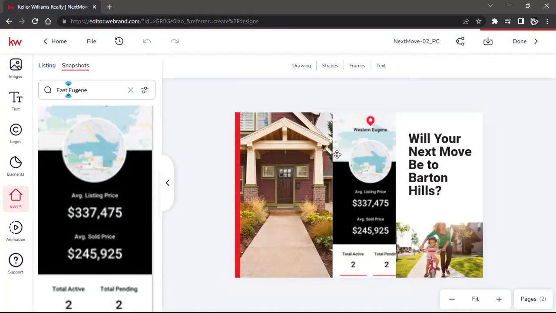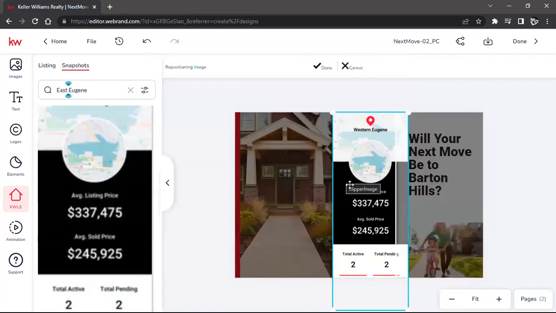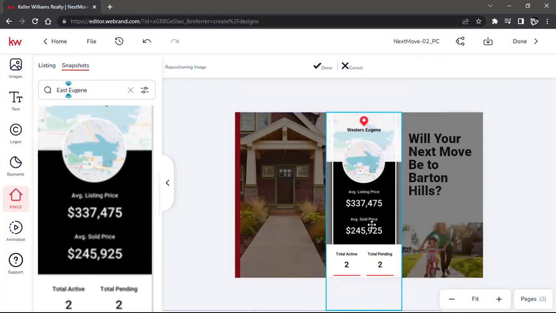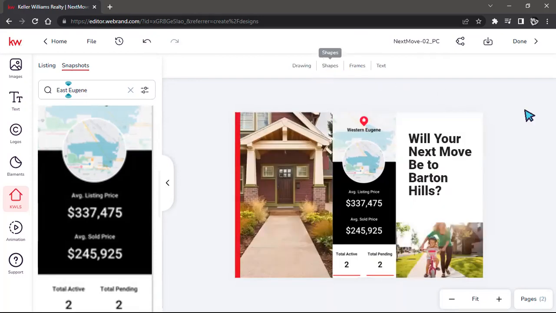That's going to load up and populate with that specific information. Again, as you see, it cuts off a little bit, but we can always double click and shrink it up, make it a little more adjustable to look its best. And then we'll, of course, change this text.